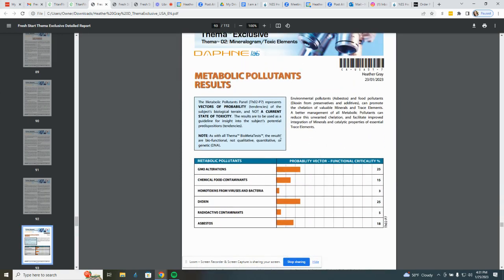Metabolic pollutant results. So this was always funny because for the longest time, people thought I was just kind of a food snob, which I am. But I also learned a while back when I did my DNA test that I have issues in my detox pathways. And so I literally have to eat organic. I have to eat pasture raised animals. I have to, fill in the blank. Like I can't have these extra toxin burdens on my body. And so I have to have the premium. I'm high maintenance. Who knew?